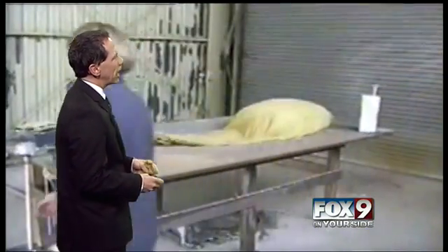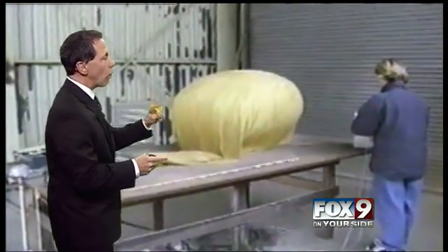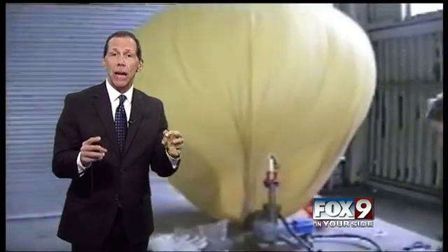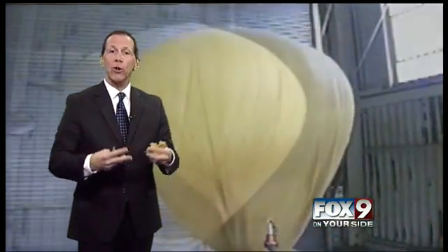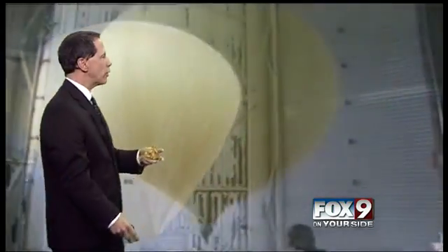Theo, great question. I want to show you pictures here. This is the weather balloon that they're inflating now. The weather service has about a hundred locations operated by the United States, about a thousand in the entire world, where weather balloons go up basically every single day at the same time, twice a day, so we can get a picture of the global atmosphere. That atmospheric data then goes into computer models so we can map out what's going on with the weather.